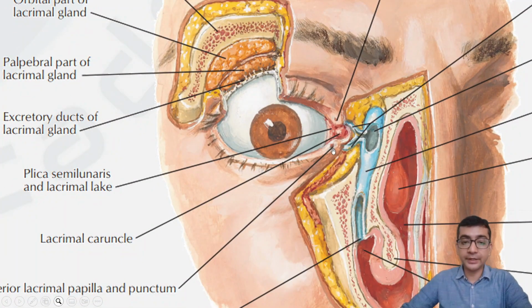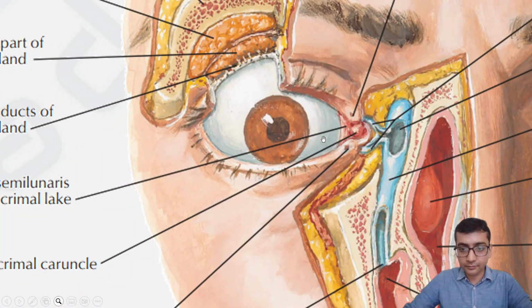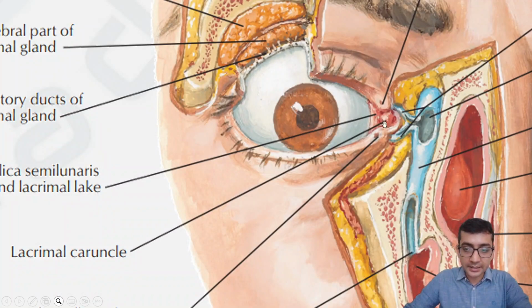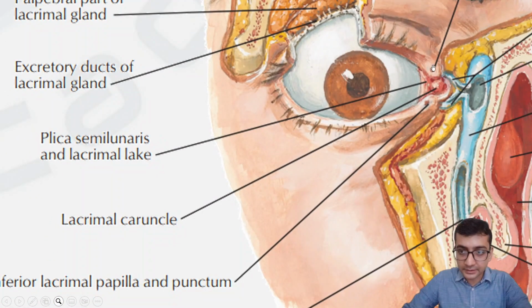This pinkish area below the medial angle of the eye, this is known as lake for the tears, the tear lake, the lacrimal lake, the lacus lacrimalis, this whole area. Here there is a mountain inside, there is a raised area that is known as lacrimal caruncle, and just in the valley of this caruncle there are two openings on the two medialmost part. These are lacrimal papilla, the raised areas of the skin, and on the top of it the openings are known as lacrimal punctum.